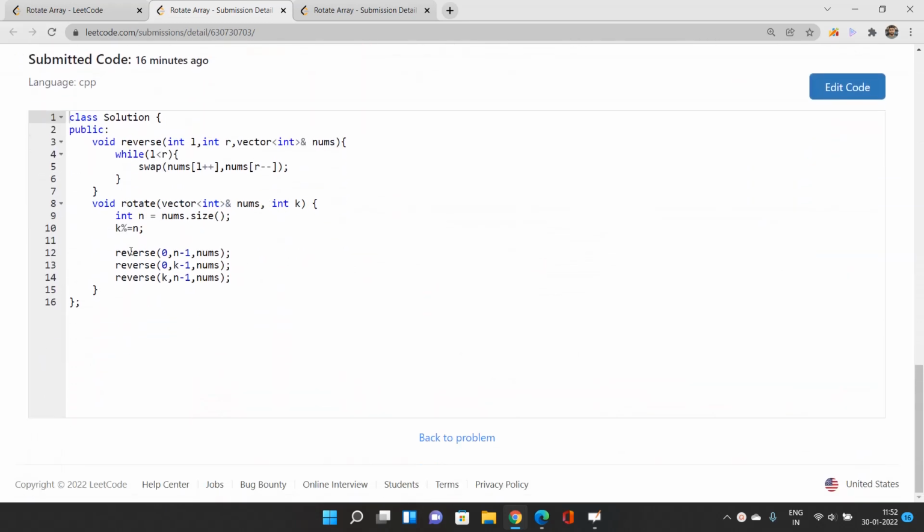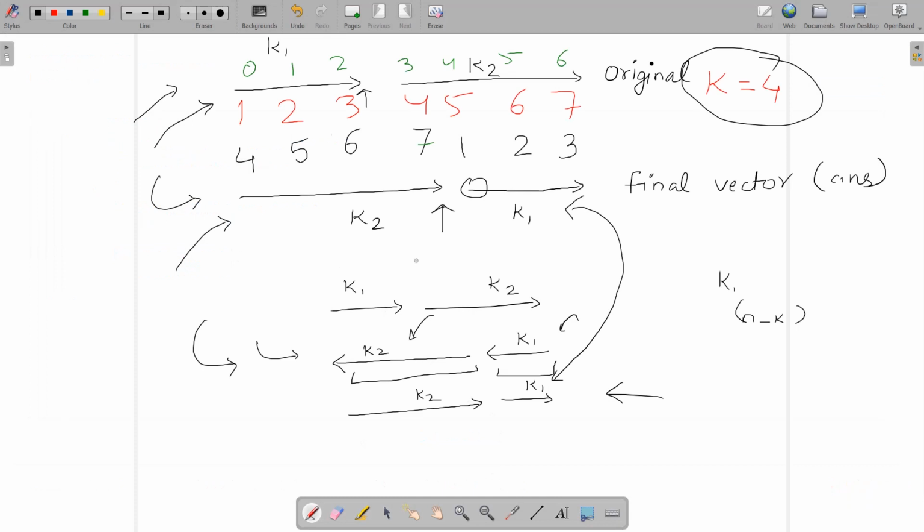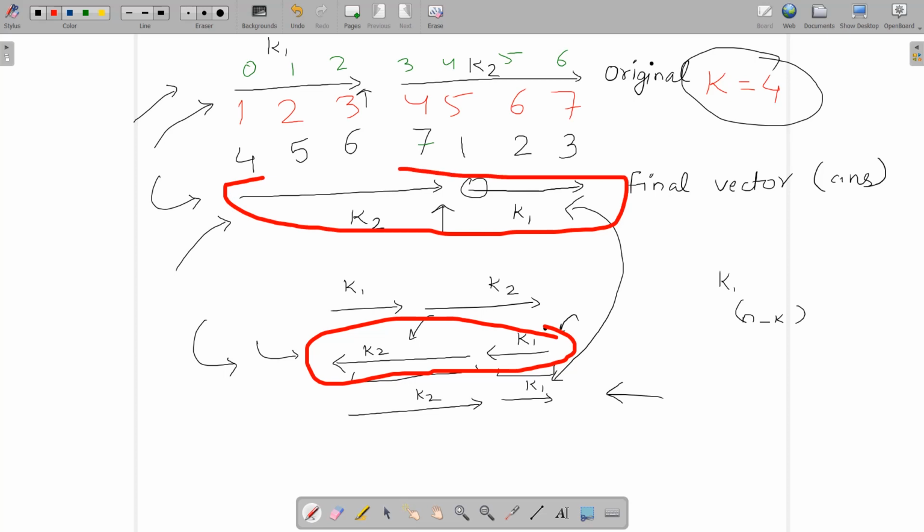First I have taken k as modulus n. The next thing I'm going to do is reverse 0 to n minus 1. If you reverse 0 to n minus 1, you can see we are going to have this orientation, but we want this type of orientation.